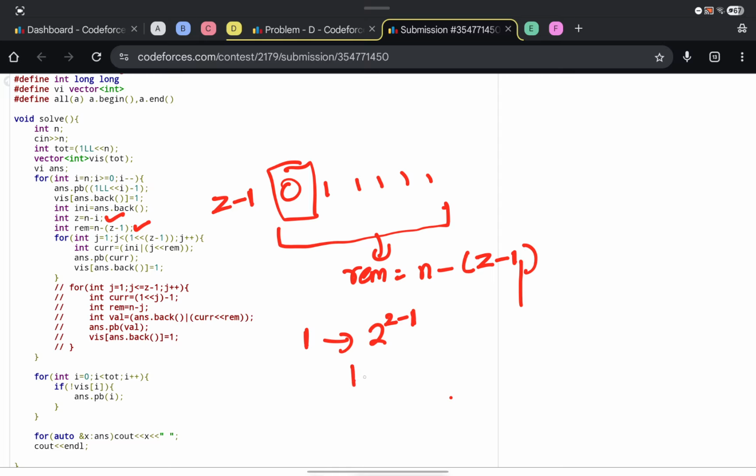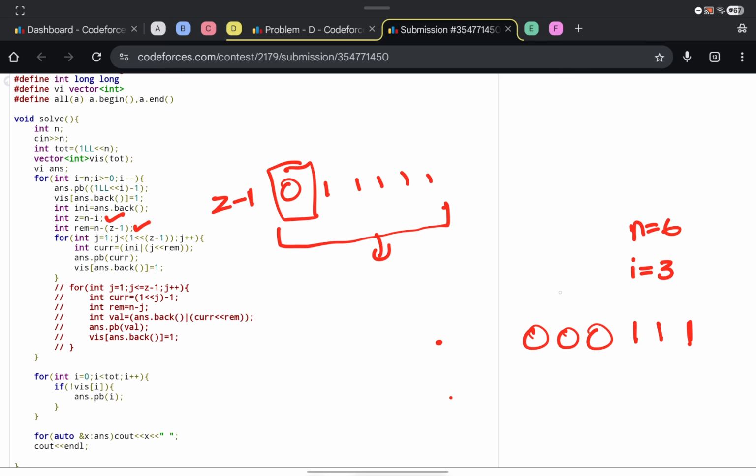Initially we are pushing the value 2 power i, right? For example, let me take i equal to 3 and n equal to 6. Initially I am pushing the value 2 power i, which means the case where I have 3 zeros.